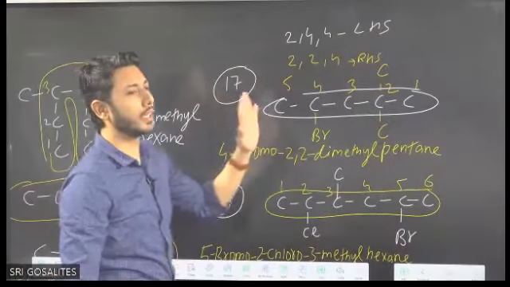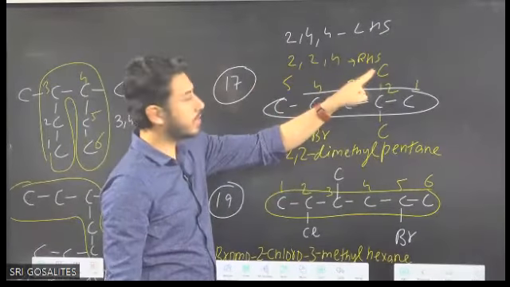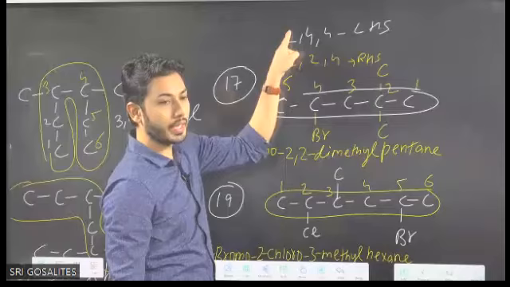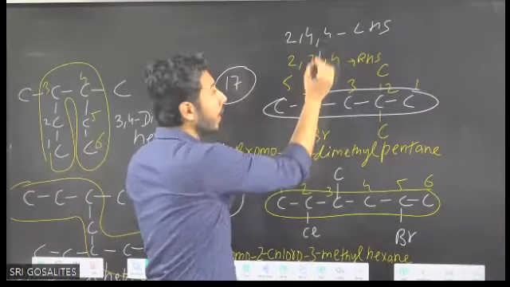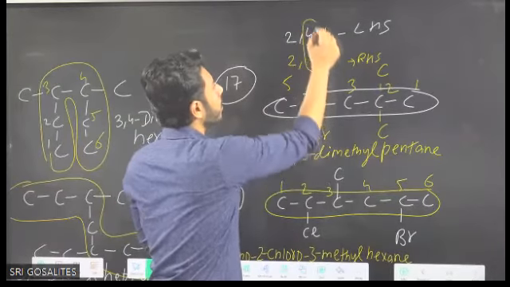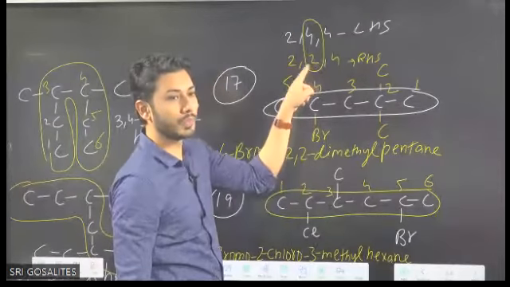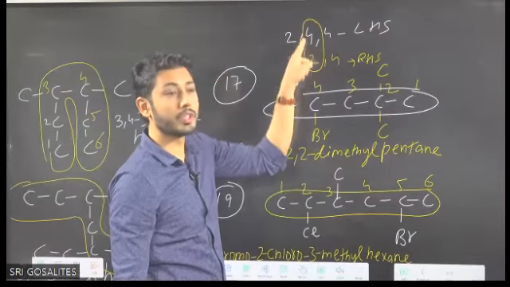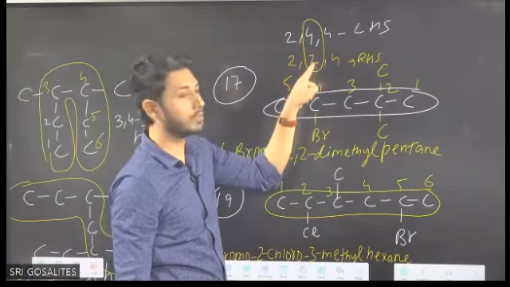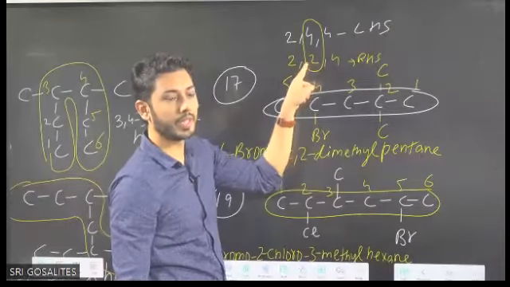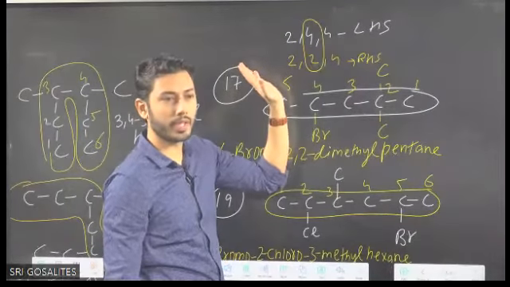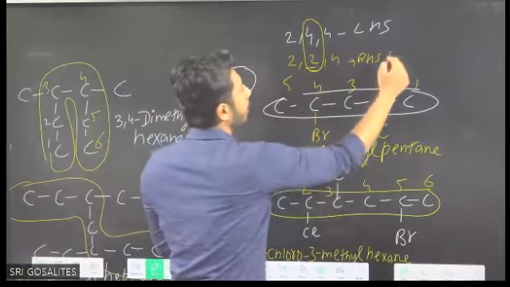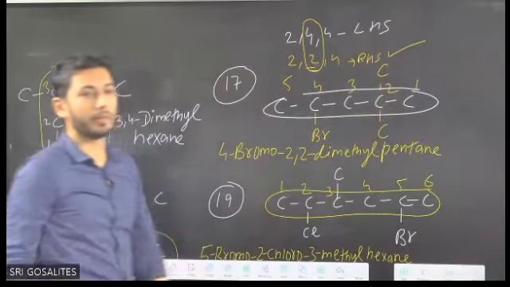Now tell me one thing. From our right hand side, 2, left hand side, 2, common. Move on to the next one. It is 2 here, it is 4. Is there a difference or not? 2 and this is a 4. Which is the minimum number? That is why no need to check further. First point of difference favors right hand side numbering.